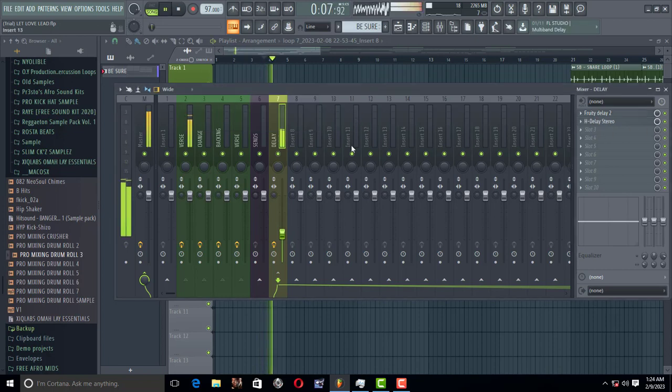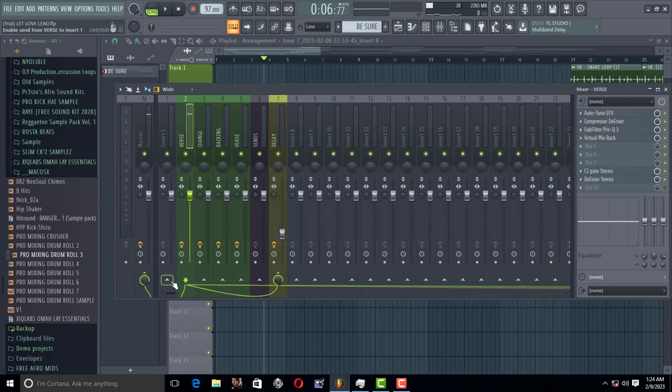As you can see, you connect that vocal to your sends, and then for example, if I do this, there is no effect. So you gotta come, press on the vocal, highlight the vocal like this, and then come here to where your delay or reverb is, then connect it.